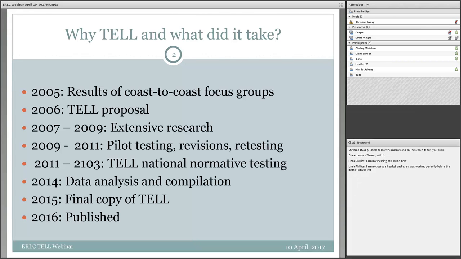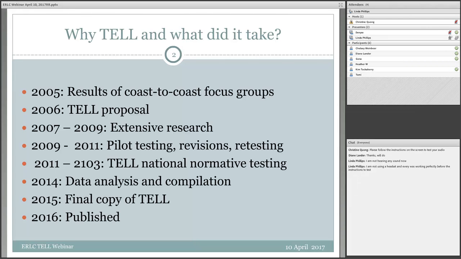For the next 3 years, we had a draft of each section in hand. When we had a draft of each section in hand, we began the pilot testing. And based on the results, we would revise and retest until all aspects were thorough and unambiguous. We pilot tested every section of the TEL an average of 3 times. And for instance, any item that all children could answer had to be thrown out. Any item too difficult for any children to answer was also thrown out because they were not discriminating among the children and therefore of no diagnostic value. Ambiguous items were also revised and retested.